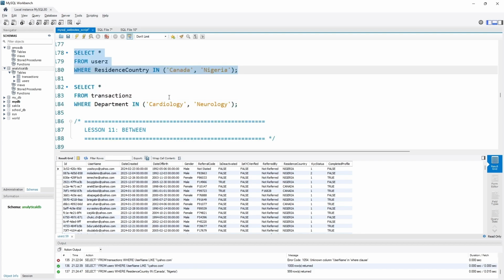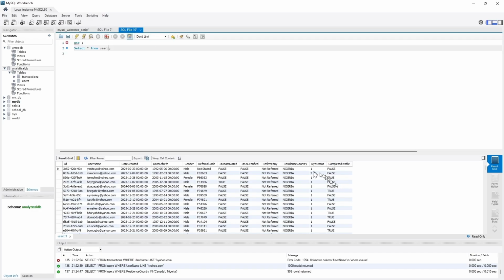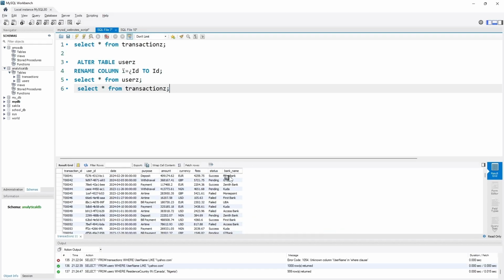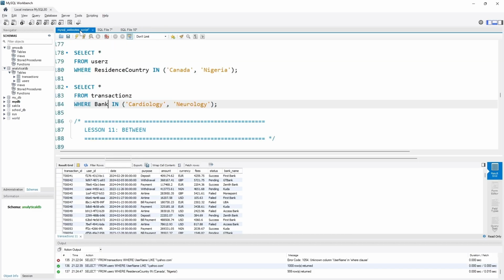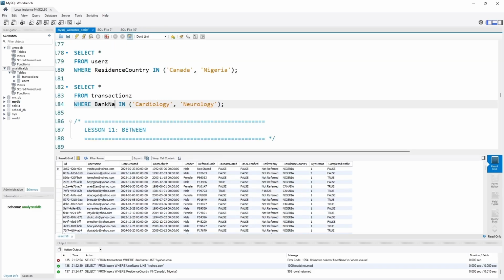That's for IN. If you look at transactions, let's say where bank, I think we have bank in transactions, as where bank name, UBA and CUDA. Where bank name, let's use CUDA and UBA.